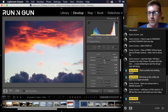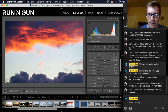Super great tool for photojournalists. But there are times when I pull my Canon 5D Mark II out of the closet. I've had it for over 10 years, almost 11 years now. I've been thinking about selling it, but sometimes I pull it out of the closet and the color just looks great. But yeah, you know what I'm talking about.